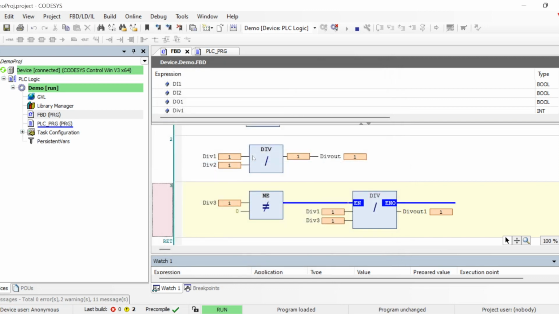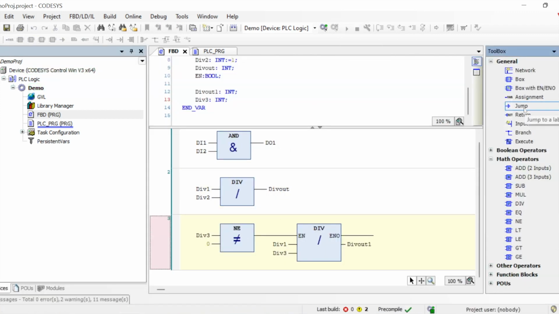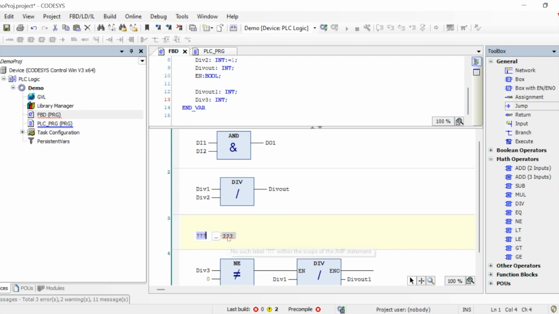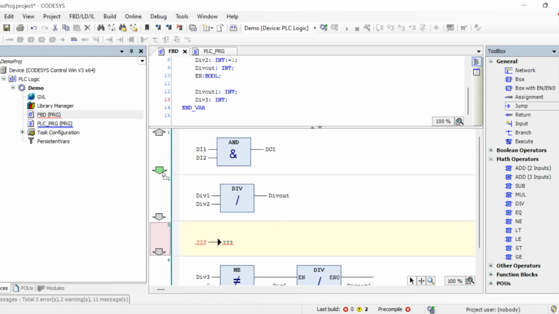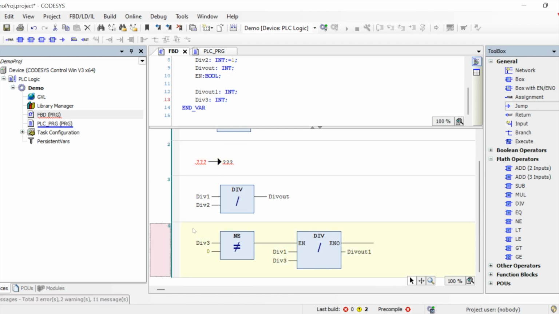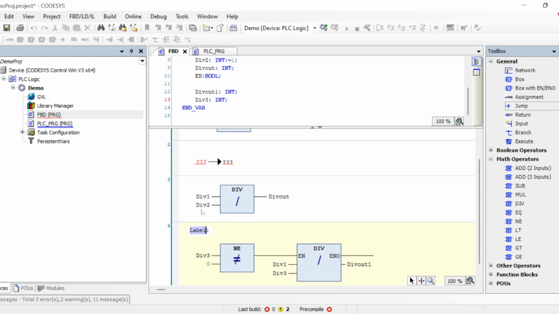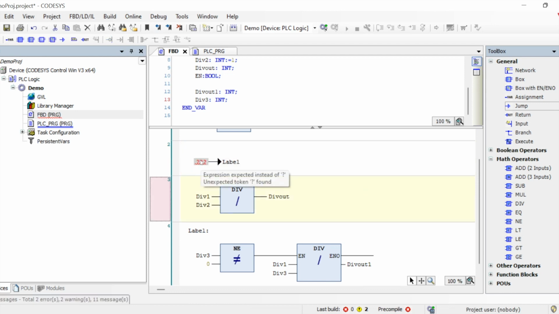Okay, and now if you see, once the values are getting changed, the program is getting executed and there is no exception we are finding. So let me show you another functionality, which is a jump statement. How we can utilize that in the function block diagram. We have to enable that var assignment first, and we have to give the label where the jump should happen. Let me put it at a different place so that I can show you how exactly it works. So let me insert the label on rung 4. I have given the label here, and in the jump part also I should give the same name that I had given, and this particular segment I have to enable.